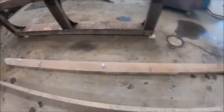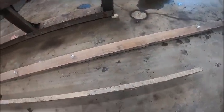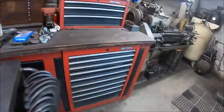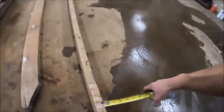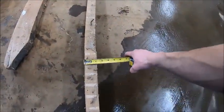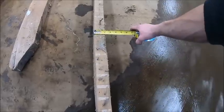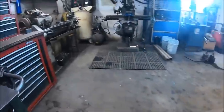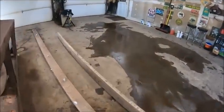So these are actually, I don't know if I think they're true 2x. It's rough sawn, but actually 2 inches or is it 1.5 inches? It was probably 2 inches when they sawed it, and I bet it shrunk after it dried. It measures like 1 7/8 inches, which just doesn't seem like something that they would saw on a buzzsaw mill.